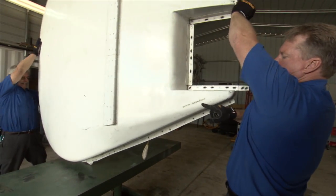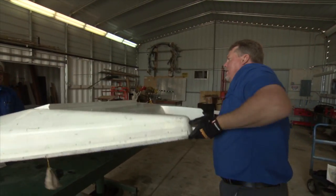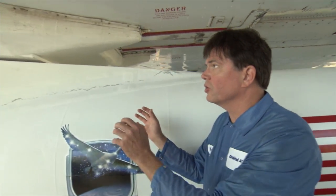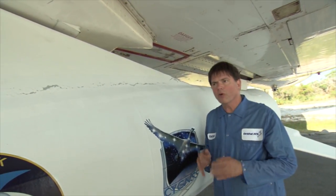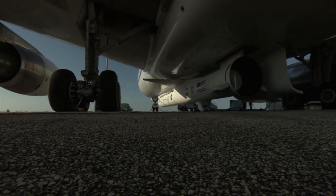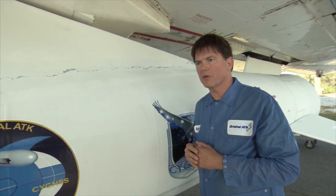Right there it says 'dinosaur foot.' You can see now the dinosaur foot is installed. We've put that on there in order to help with the airflow around the vehicle, allowing the air to pass through more smoothly and avoiding the turbulence that happens between the two vehicles — the rocket and the airplane. All the fairing works together to keep the buffeting down and make it a better ride for the rocket.